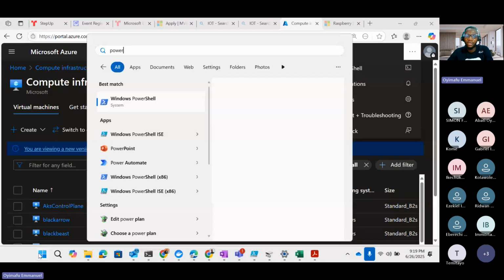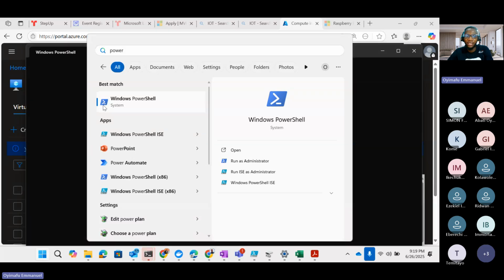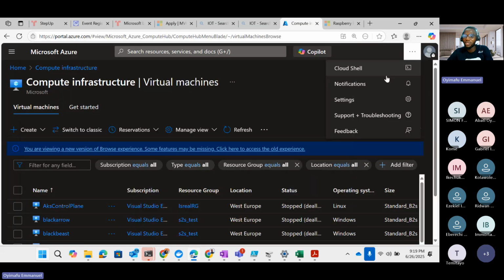From PowerShell here, you can see this sign that looks like greater than or equal to. If you come here to the Cloud Shell, you see it also has greater than or equal to, meaning that this one is more or less like a PowerShell on the cloud, command prompt on the cloud.